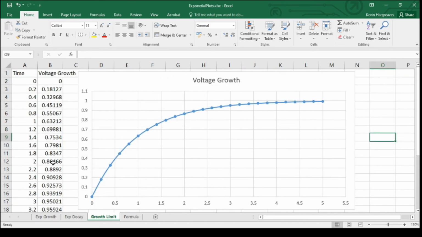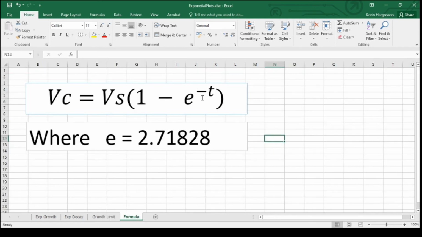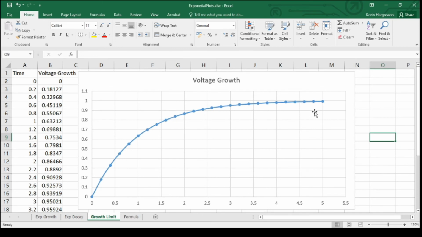Remember what I said, it never actually gets to the maximum, it keeps getting closer and closer, but never really getting there. But for our capacitor, it's near enough, so we treat it as 5. So what it would be in this formula, the time constant, as we call it, would be t divided by 1. And that defines the time constant. So say, for example, the time constant was 2, it is divided by 2, it would be 5 times that, so it would be 10 seconds to get to this fully charged state.